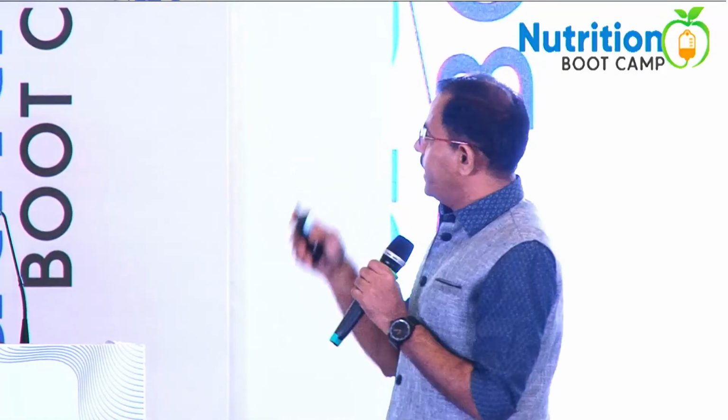A very conservative kind of calculation we will do. Let us see, I have this whole milk. Just for the sake of this presentation, I'll take a very humble, simply available, cheapest option, which will be available in every hospital, every corner of our country: cow's milk. I try to meet the protein content of the target value, that is 78 grams. To meet 78 grams, I need to use 2363 ml of whole milk.